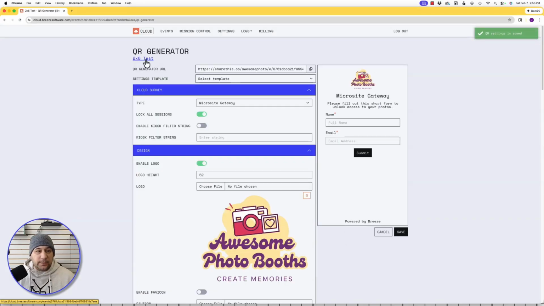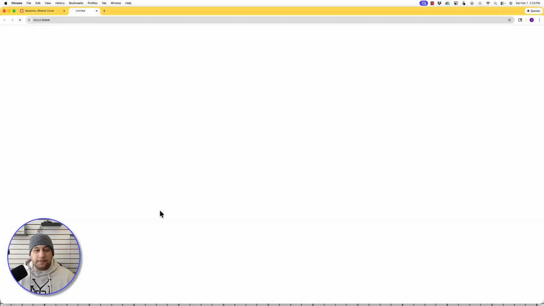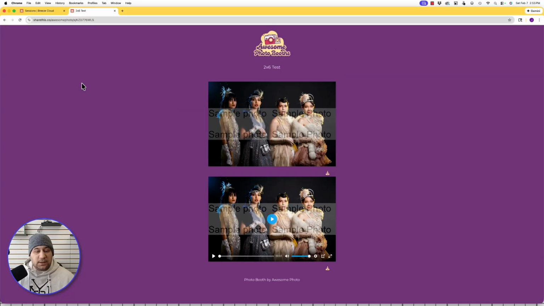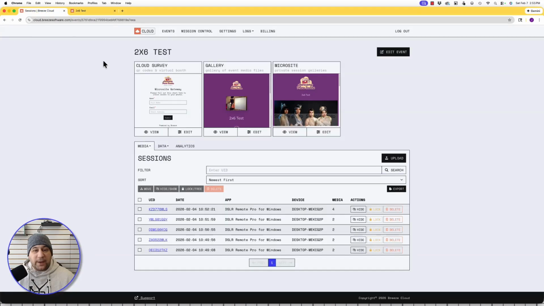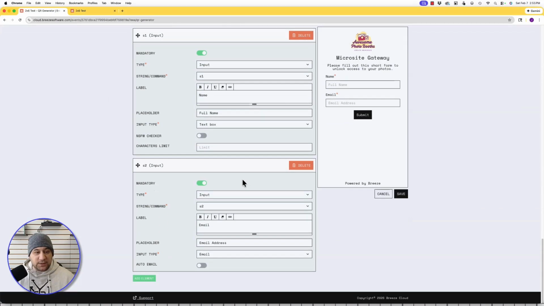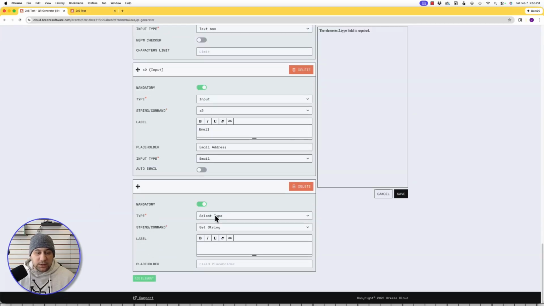We'll go back to our sessions here, and we'll open one up. And there's our gateway. Please fill out the short form to unlock access to your photos. So we'll put that in, hit submit, and it unlocks it. You can go back and say you want to add some other options or questions for them to answer. Let's add another element. We'll make this one mandatory as well.